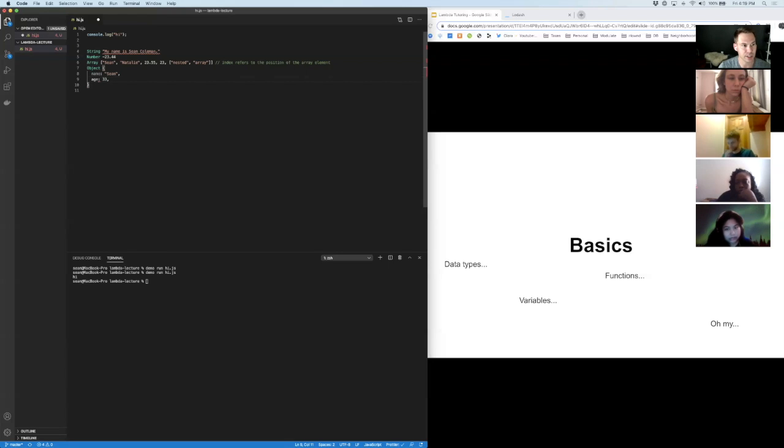So objects can be a collection of these keys and values, but the values themselves could also be any other sort of data type. So we can have an array as a value. Let's say I have a property or a key called shoes, then I can have an array of the different types of shoes I've got. I've got running shoes, I've got hiking boots, and so forth. So what's great about objects is you can have a collection of all these different types of data that come together.